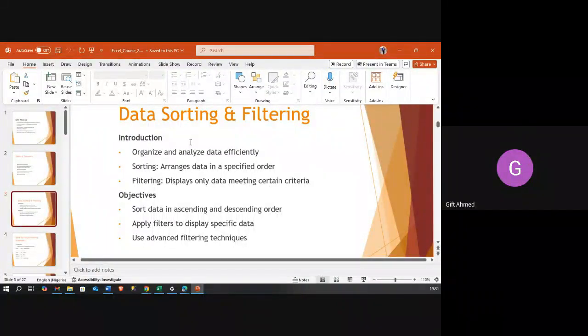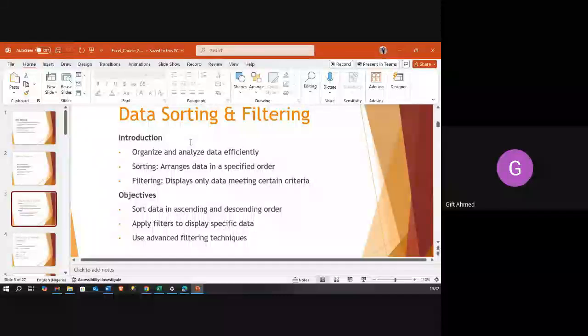Sorting is the arrangement of data in a specific order. Then you could also do filtering, which means displaying only the data that meets certain criteria.